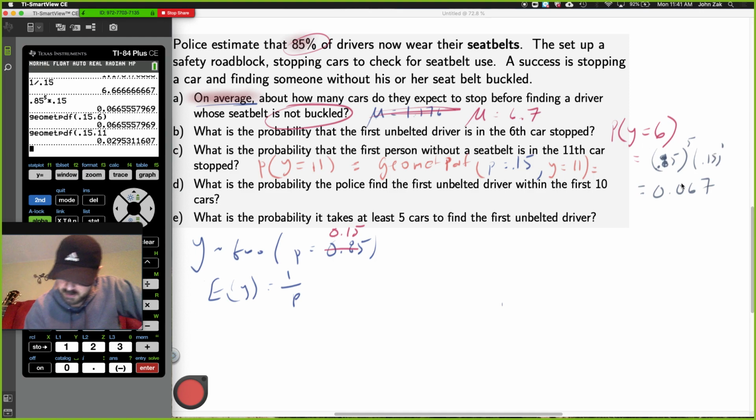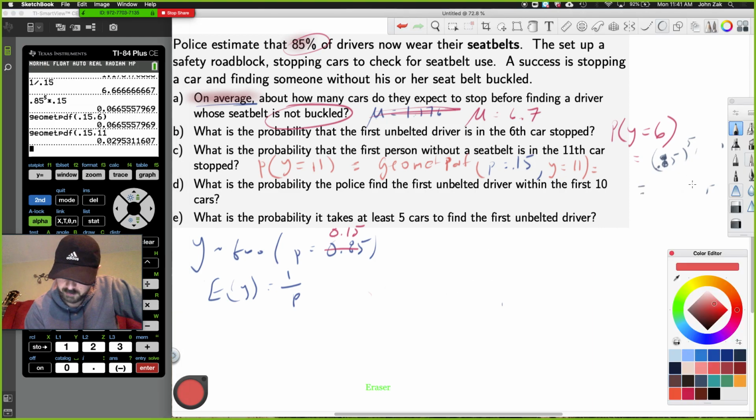Let's see here. Can I move you? You're not going to want to move. I'm just going to erase you. Can I erase you guys? Do you guys mind if I erase it? I always ask you if I can erase, and you pretty much always don't say anything. So since no one's saying anything right now, I'm going to erase that just to get it out of the way. And I'll write our answer here. This is really an inefficient use of my time. I could have just done this way quicker, 0.295, but there you go.